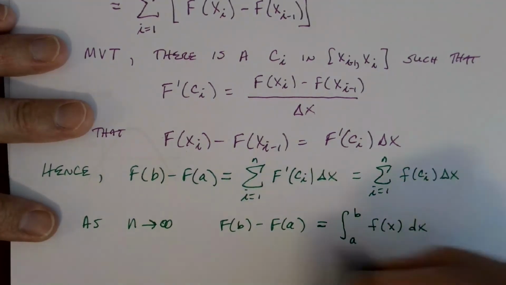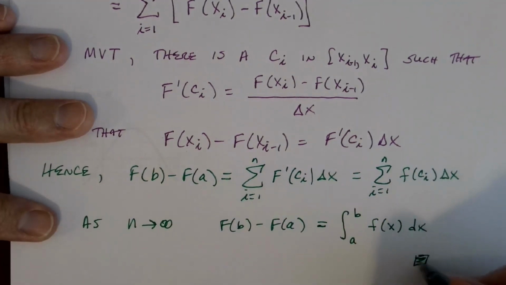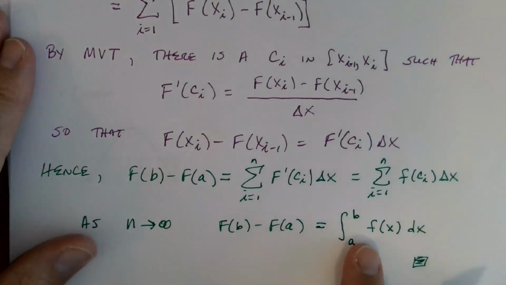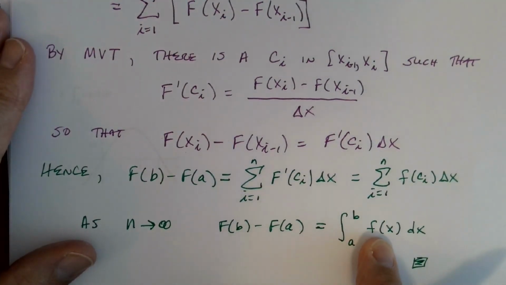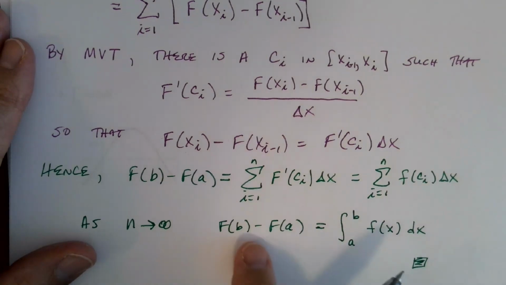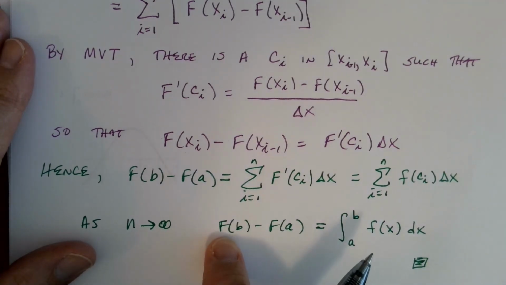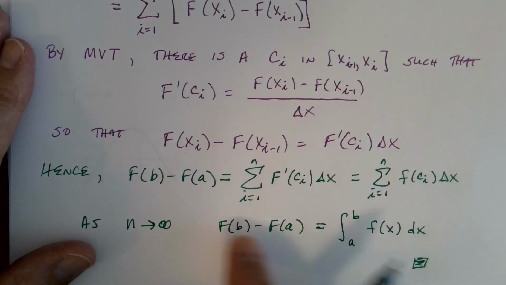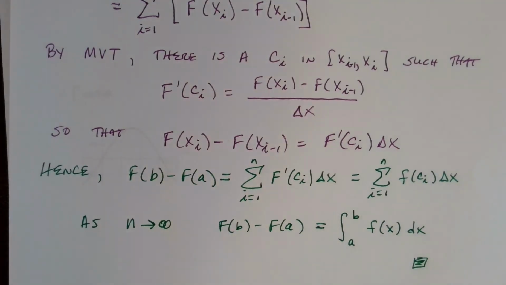And that's the proof. Why? Because, as we said, the integral of little f of x from a to b is equal to the antiderivative F evaluated at b and at a and taking the difference. Okay, well, there's the proof. I don't know how satisfying that was for you. It was pretty satisfying for me. It's a powerful theorem.